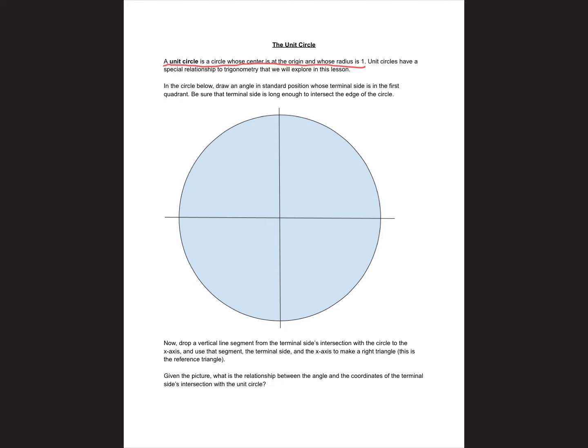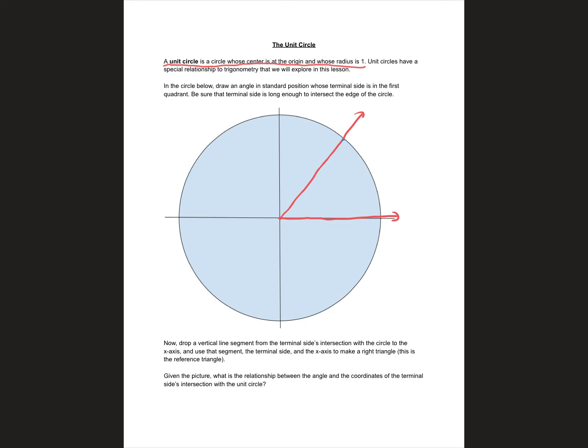So when you have an angle in standard position in the unit circle, so unit circle, standard position, initial side on the x-axis. And then that's my initial side, sorry. My terminal side, we're going to say it lands somewhere in the first quadrant.